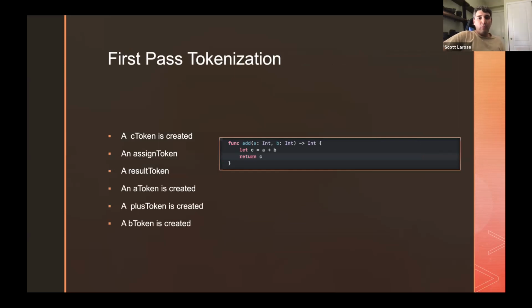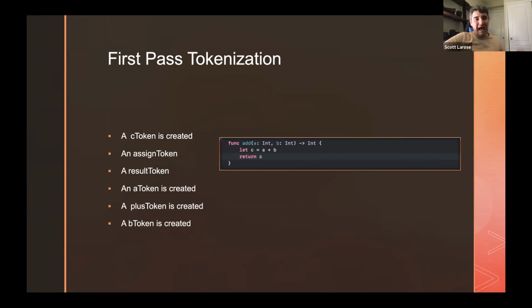So what we're going to do is a generic compiler phase and describe how it adds the tokens and applies the rules. If you're looking at a statement like this, your compiler would go through and find a C token, the actual variable, then an assignment token, then a result token that's intended to capture the result of A plus B. Then it would find an A token and push that onto the stack, and then a plus token. And finally, it would probably push a B token as well.